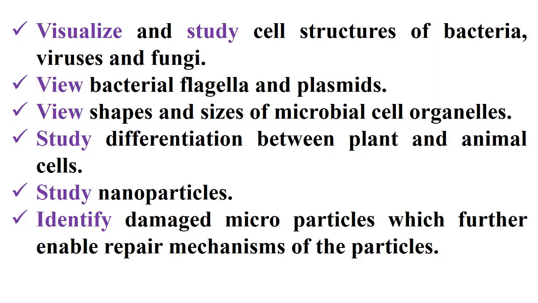Finally, from the above data, the electron microscope's applications are: 1. To visualize and study cell structures of bacteria, viruses and fungi; 2. To view bacterial flagella and plasmids; 3. To view shapes and sizes of microbial cell organelles; 4. To study differentiation between plant and animal cells; 5. To study nanoparticles; and finally, to identify damaged microparticles, which further enables repair mechanisms of the particles.